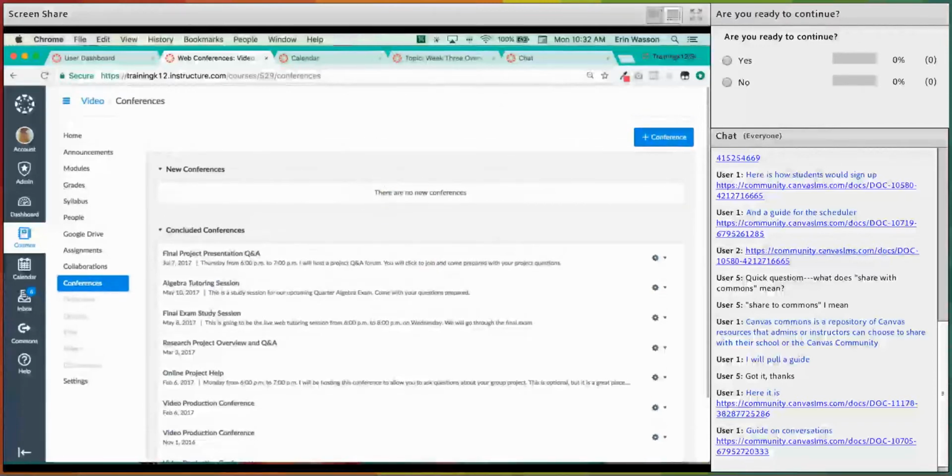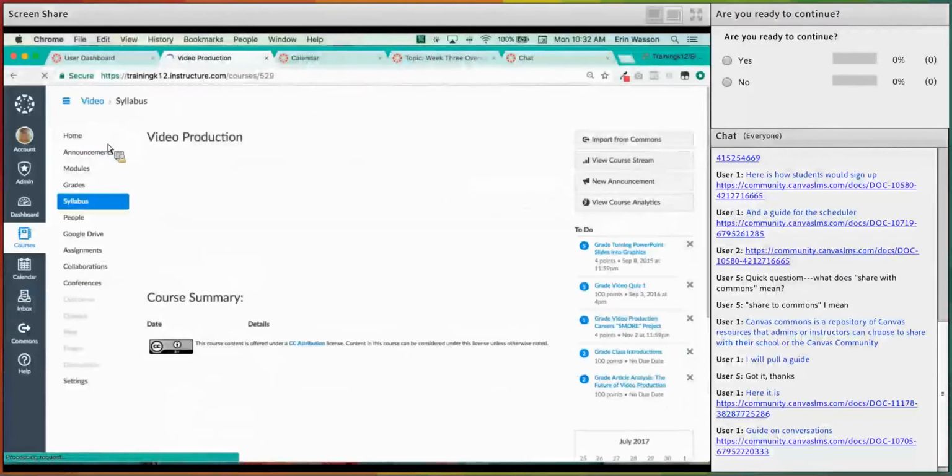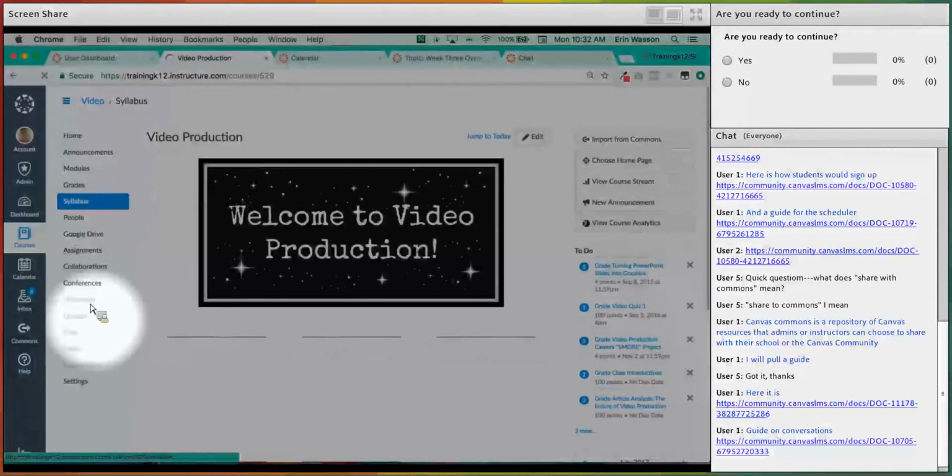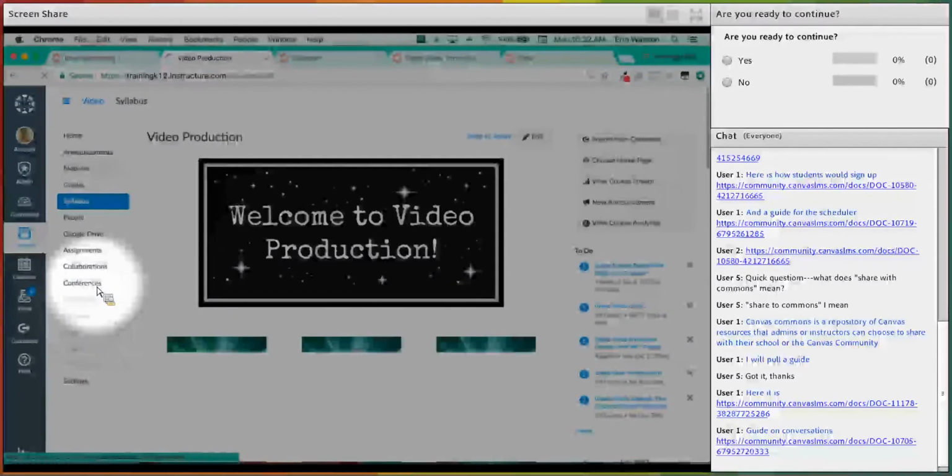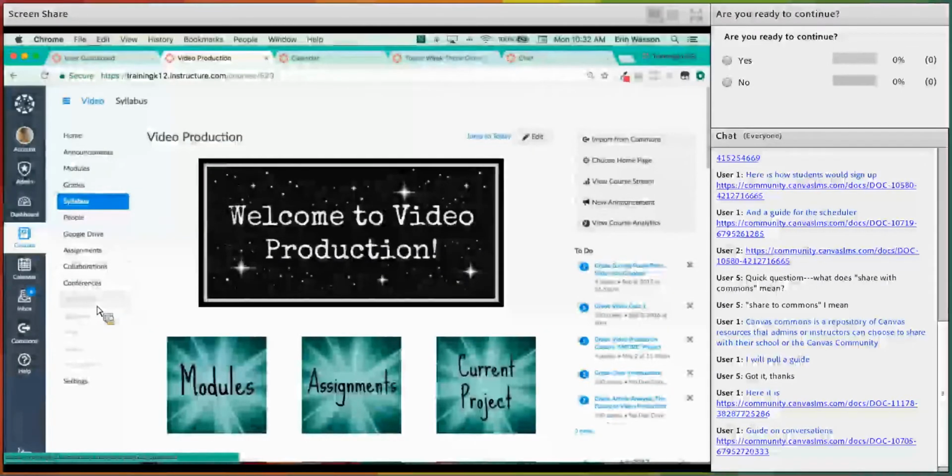All right, so another side topic is that in a course, you have this course navigation menu here. Some of those items are grayed out, some of them are darker. If you see grayed out items, it either means you haven't created any content there for students, or it's been hidden from students. So when you get your course, since you're a facilitator, we're in that hat right now, when you get your course, some of these items might be hidden from students. So just keep that in mind.